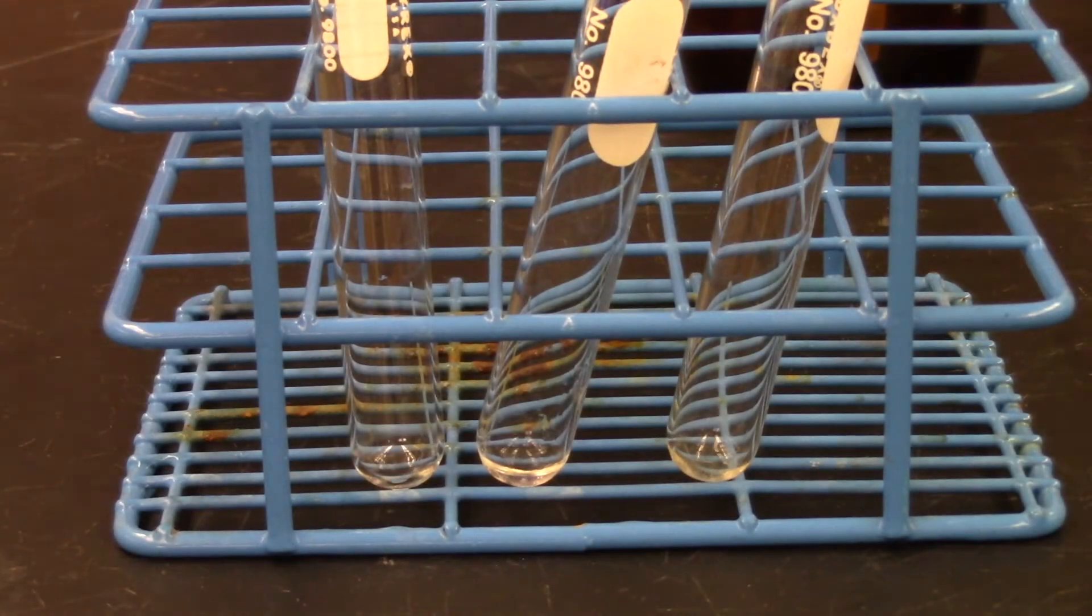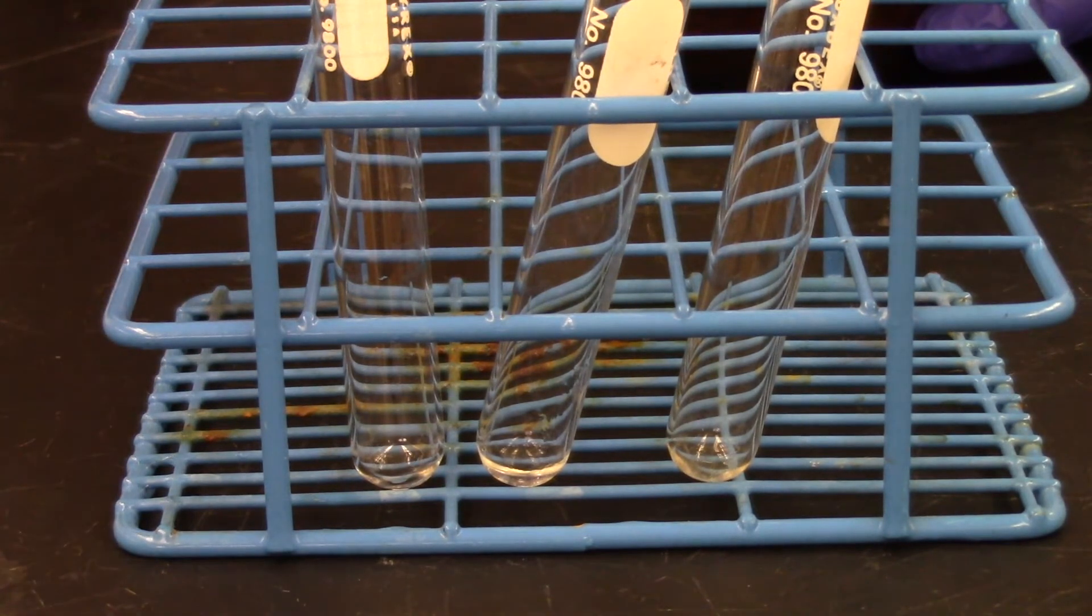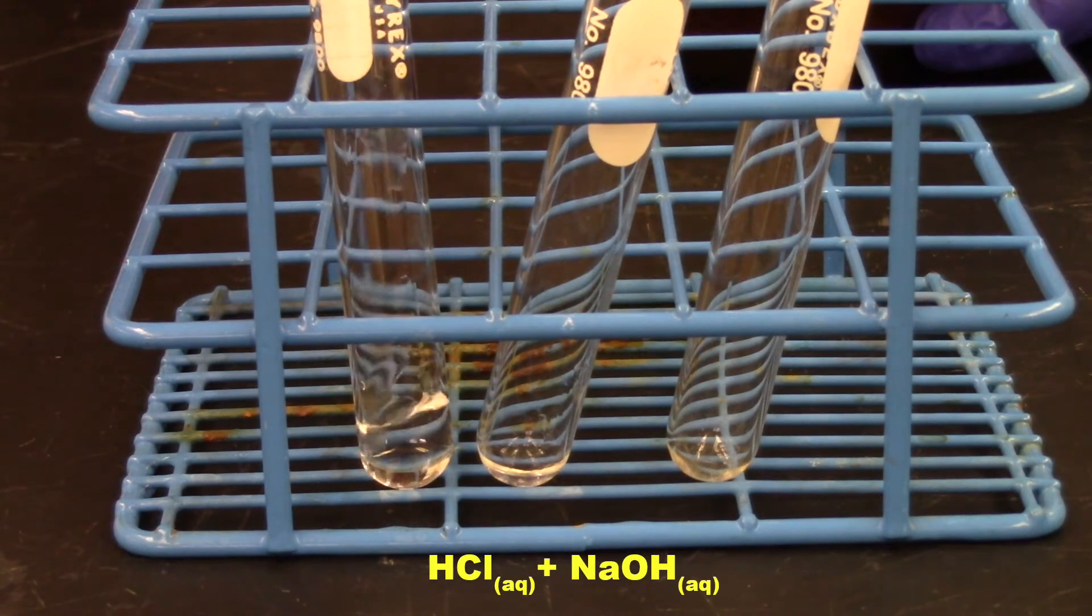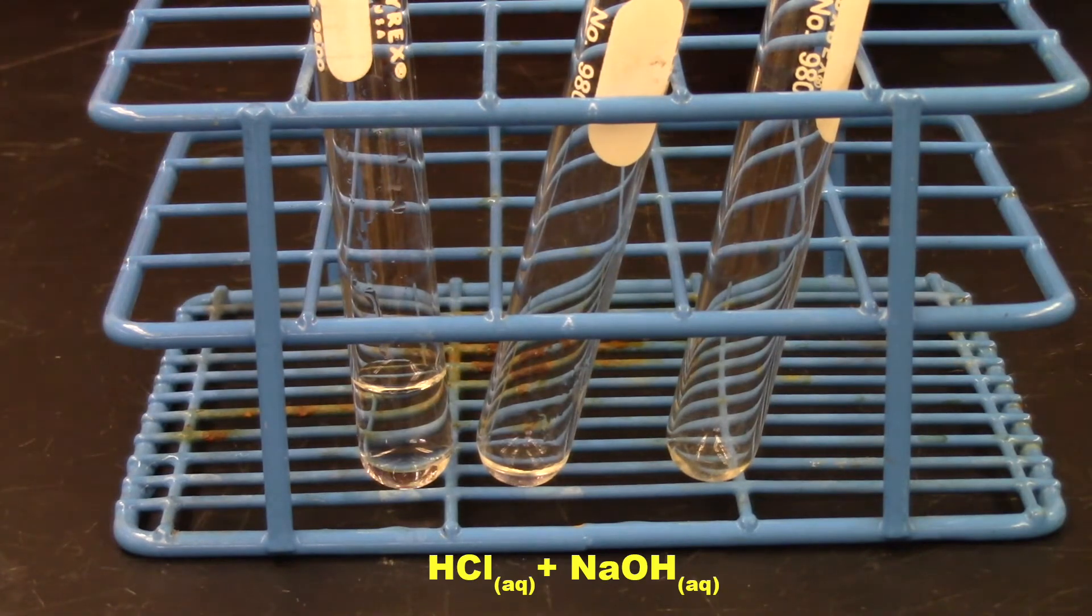All right, class. Now we're doing experiment six, part three, chemical reactions, reactions with acids and bases. So now one of the ways to tell chemical reactions has occurred is heat formation. So we're going to try this with hydrochloric acid. About a half a mil. That's about a half a mil. Doesn't have to be exact. And we're going to throw in some sodium hydroxide.